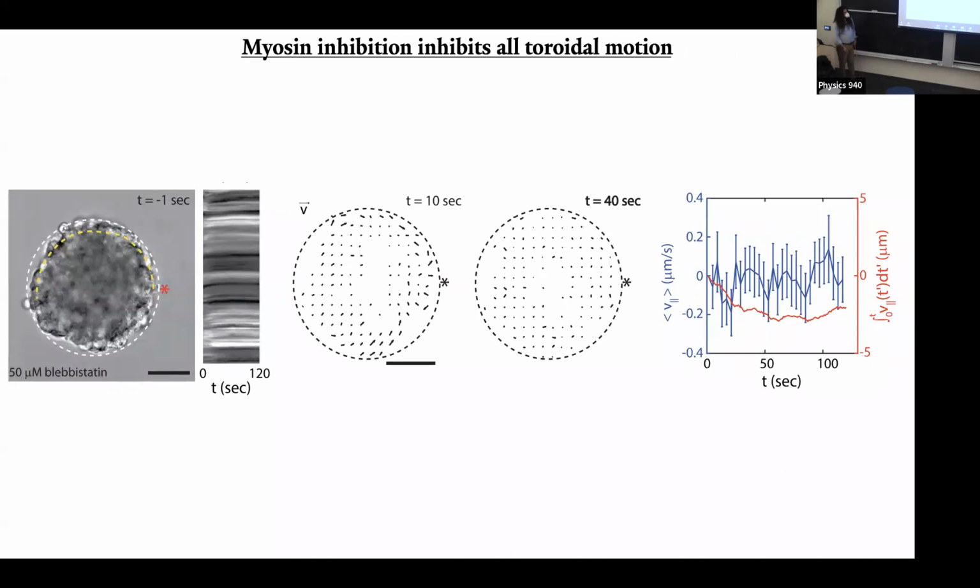Again, if we were to get rid of myosin activity with blebbistatin, we've gotten rid of the majority of the active stresses, the non-equilibrium driving. It's still around from the passive contributions, but there are no flows. You have no correlated motion. In fact, all you have is just kind of the motions of a very unhappy tissue. So we see no indications of toroidal motions.